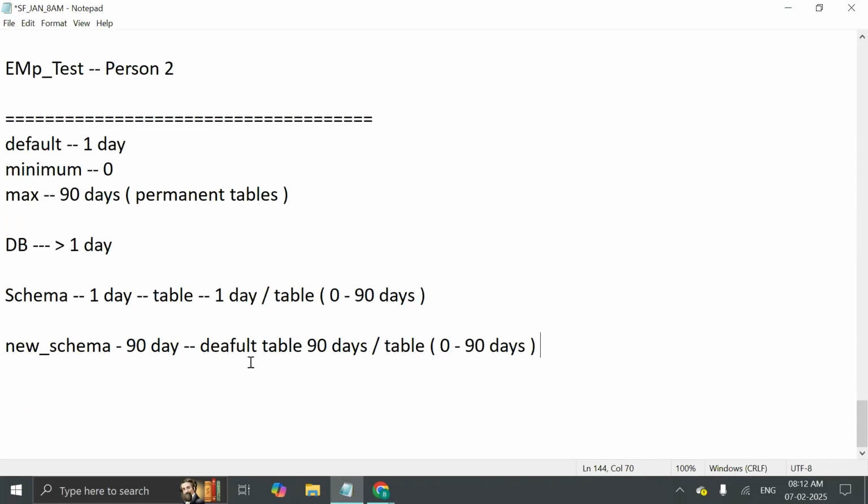The reason behind this is how Snowflake stores objects in the backend. The objects are stored individually with the help of partitions.